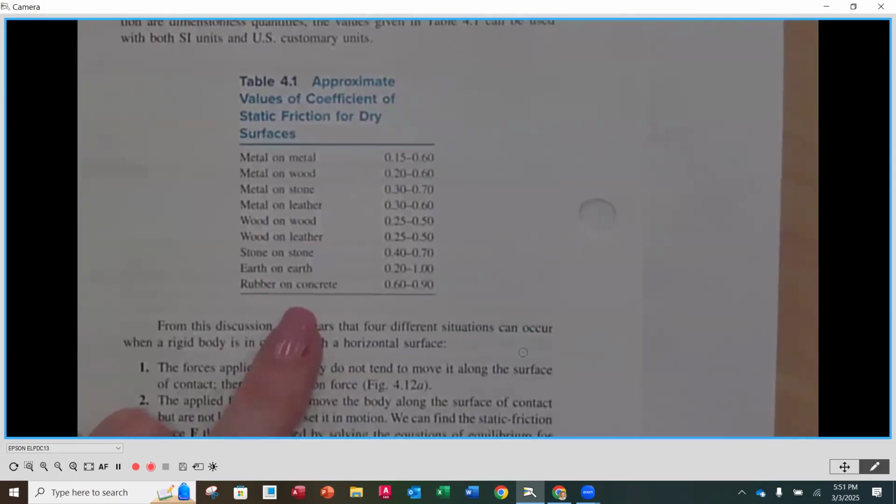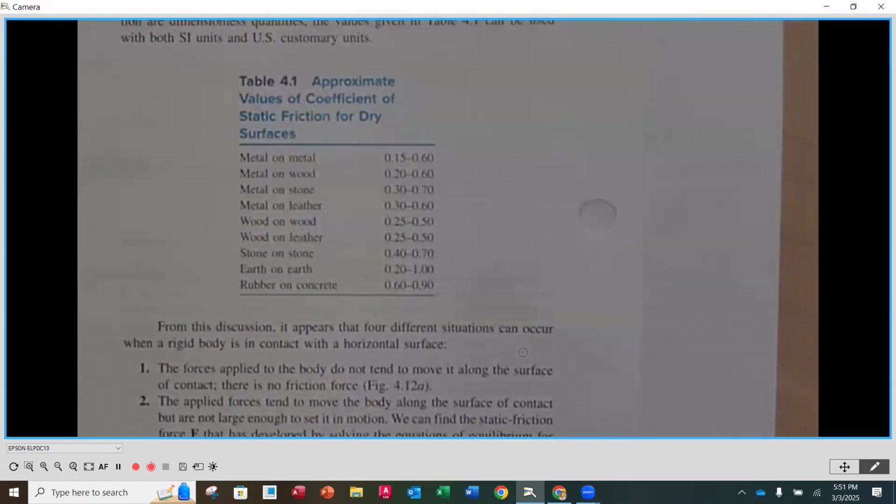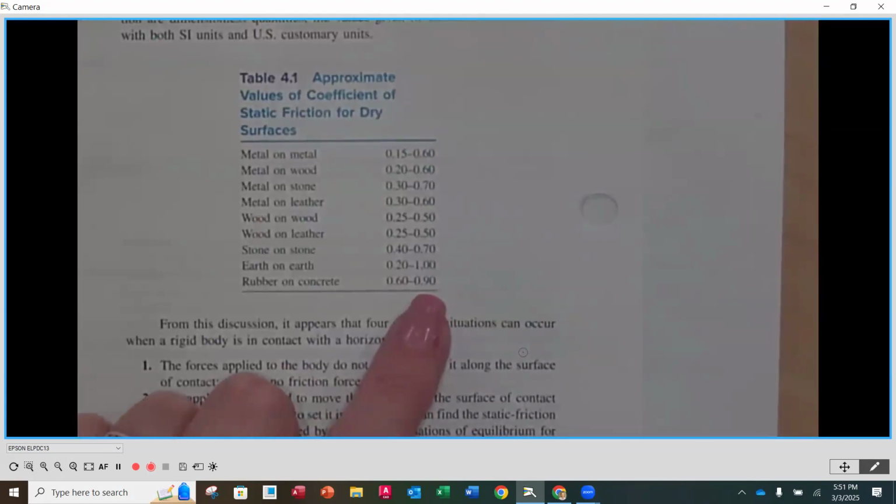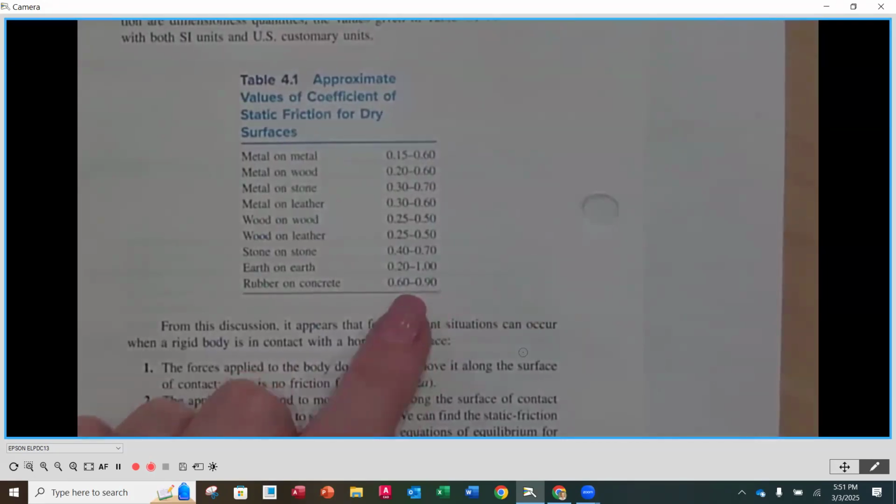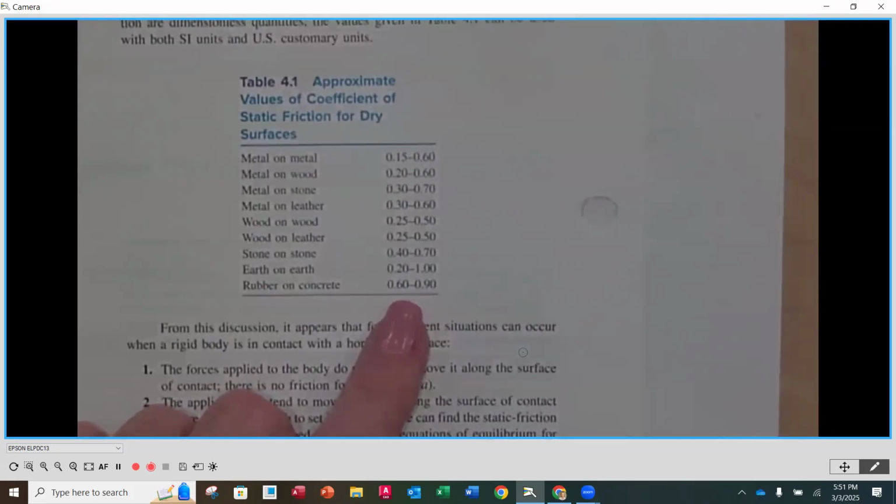Now, in the case of rubber on concrete, you can imagine that refers to your tires on concrete when we're driving, right? As we know, the better tread that we have, the newer the tires are, we're probably closer to, and we want a nice high number so that we stay on the road. When we start to get wear on our tires, that number will come down. So you want it to be nice and high, but over time, naturally, that's going to occur, and we just want to be sure that we're in a safe range.